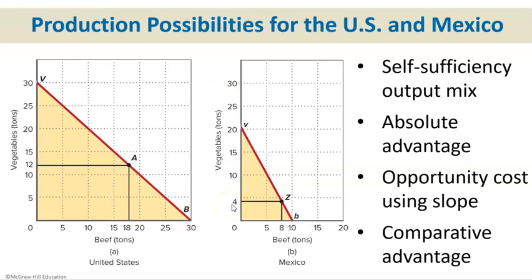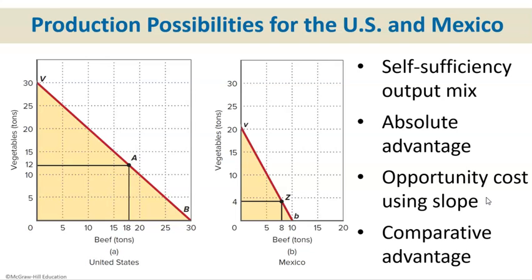The next thing that we're looking for is comparative advantage. So to find which country has comparative advantage, and that will tell us eventually what they will export, we have to find the opportunity cost, because comparative advantage is the country that can produce the good at a lower opportunity cost. We can solve for opportunity cost using the slope, but a lot of times in the homework and in an example that I'm going to give you to do later, you're not given the graphs. So without the graph, it's hard to find the slope. So I'm going to teach you a different way to do it.